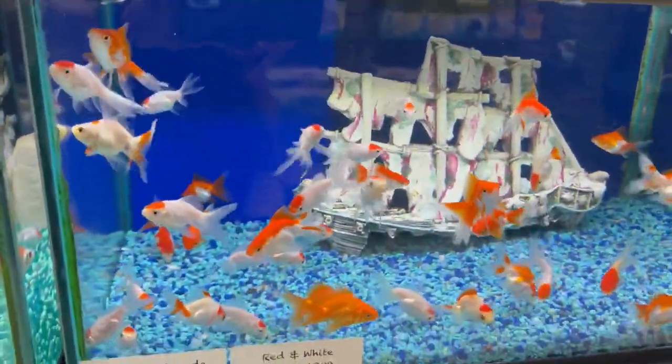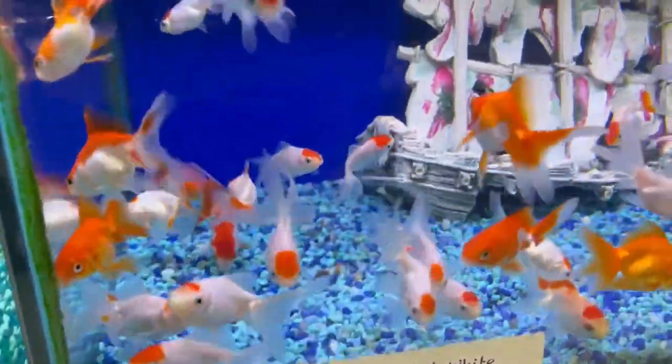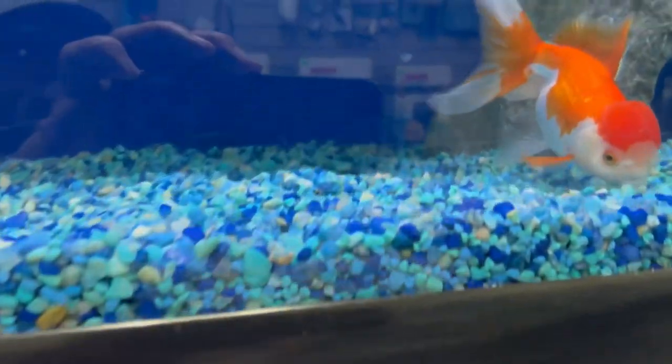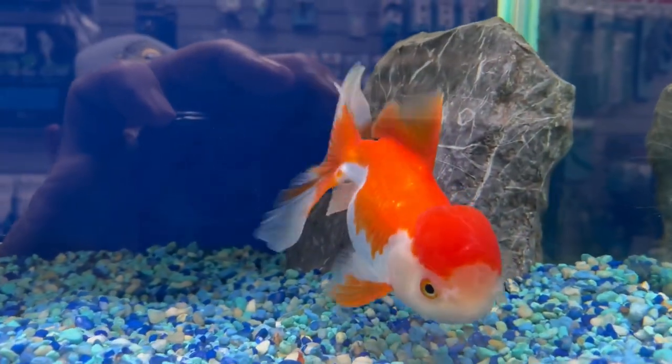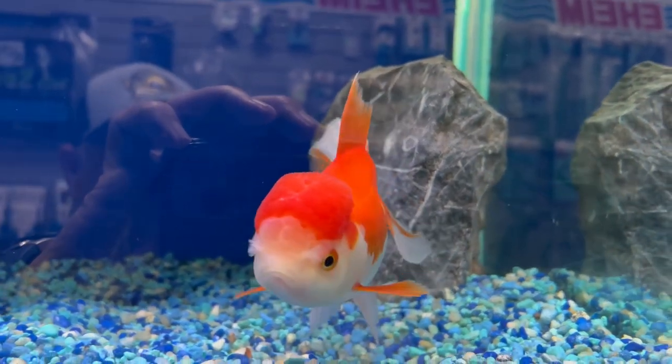Not a fish I've ever really gotten into, except maybe when I was about 10 years old. There were probably some feeder fish that somebody bought for me as a pet. I think I won one at a carnival one time, tossed a penny in a cup. It's a good looking guy.